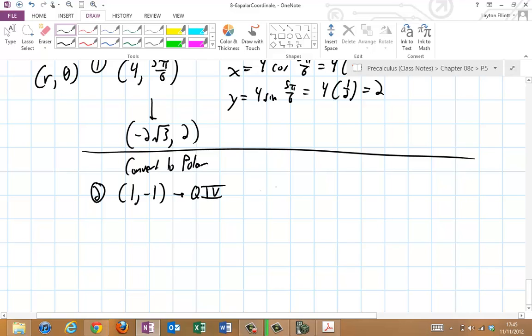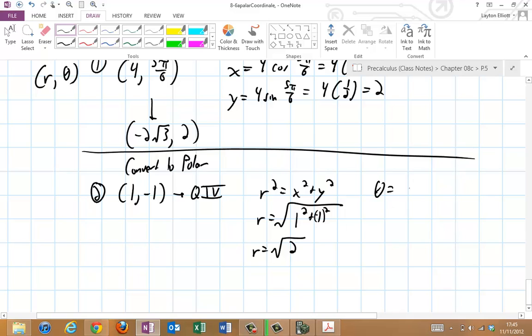Okay, so now we're going to go r squared is equal to x squared plus y squared and do a substitution. r is equal to the square root of 1 squared plus 1 squared. Don't make that negative. Remember, if one of them is -1, actually the y that's -1, that's still -1 quantity squared. So it's the same thing as saying 1 squared. This is radical 2. So r is radical 2.